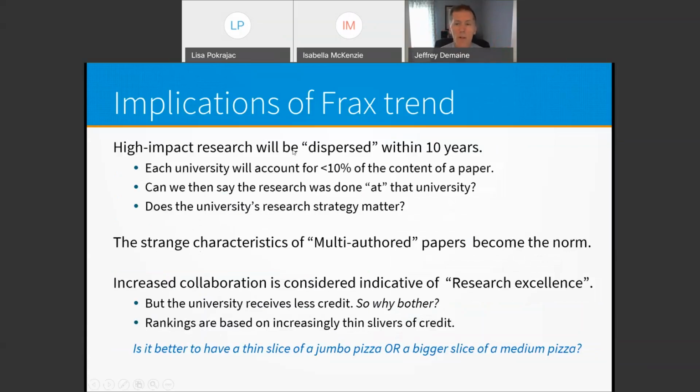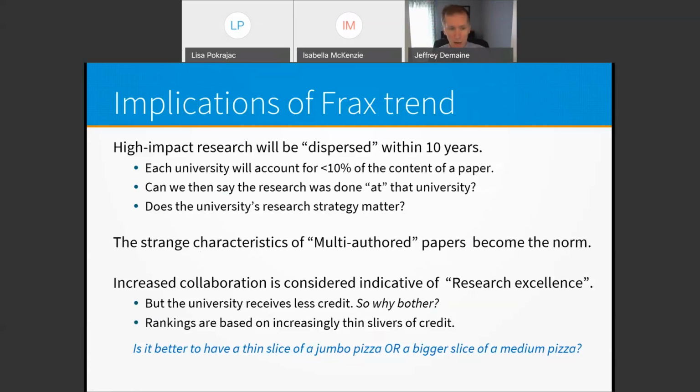This area of dispersed science, where a university retains less than 10% of its research impact, corresponds to this type of multi-authorship that was described in this report by ISI, where articles have 10, 11, 12 authors and are themselves quite strange. Well, what happens when most highly cited research is this kind of outlier? If everything's an outlier, what's normal?